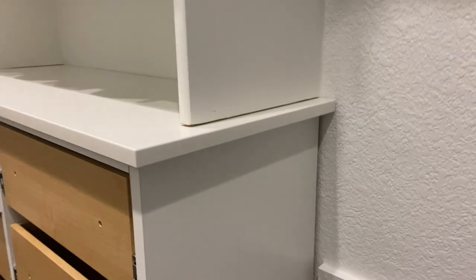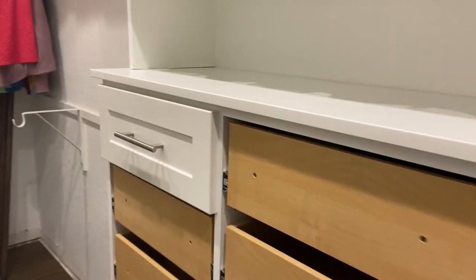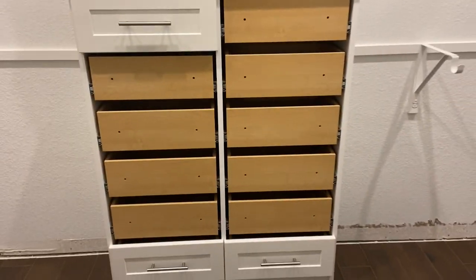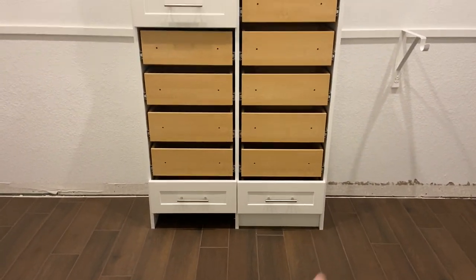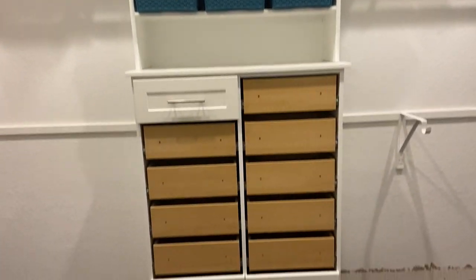We ended up getting it fitted together, cutting it, fitting it. I like the tabletop, makes it look more like a built-in dresser, like it's supposed to be there. And we'll add some trim to the bottom to hopefully make it look more like it's supposed to be there. But I like how that looks.